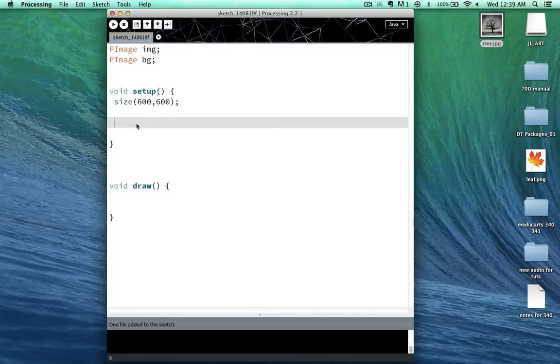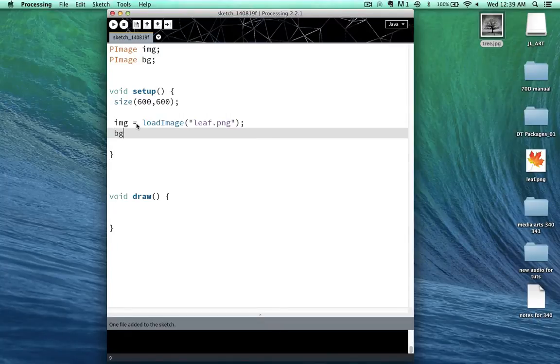And so now let's go ahead and assign those variables to images. Just like last time, image equals loadImage, and image is leaf.png. We're going to do the same thing again, a repeat from the last video, and this one will be tree.jpg.